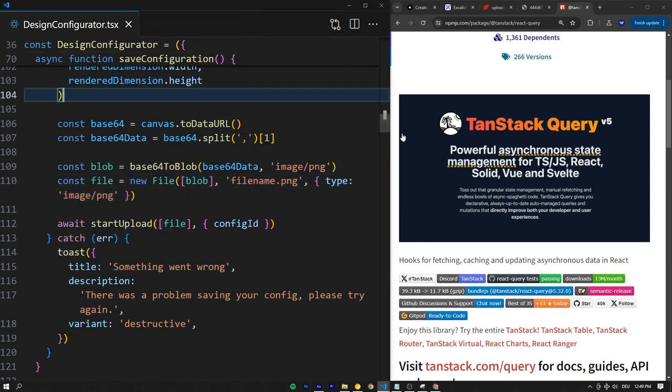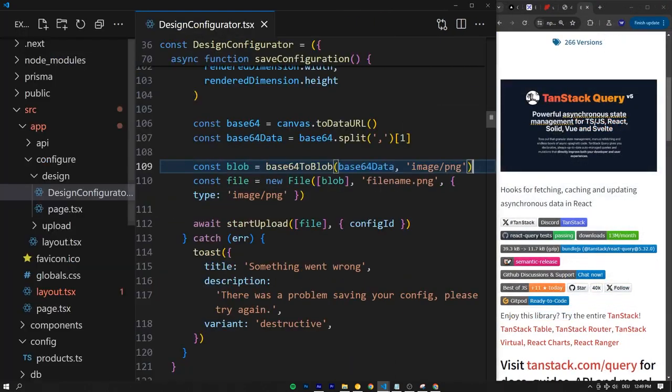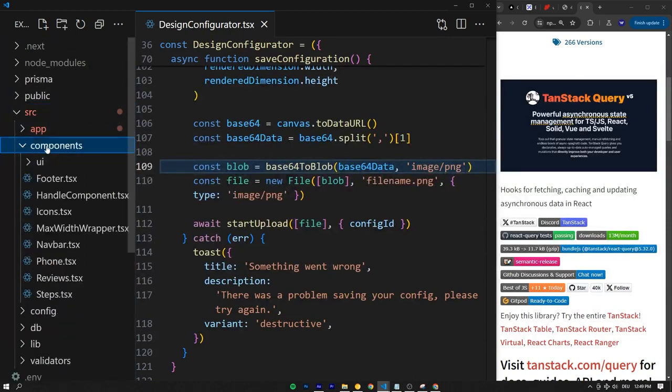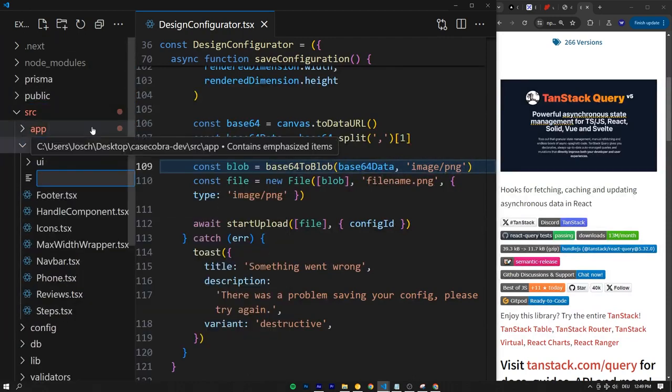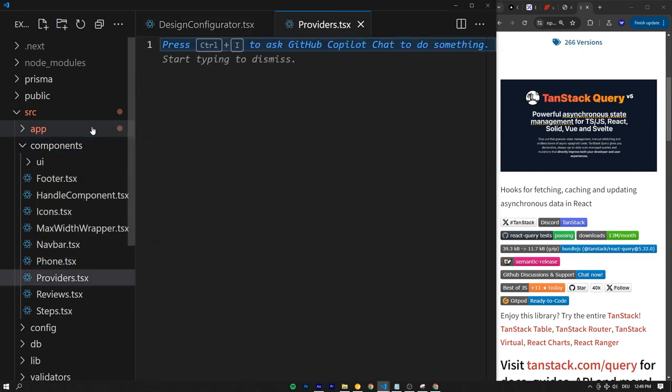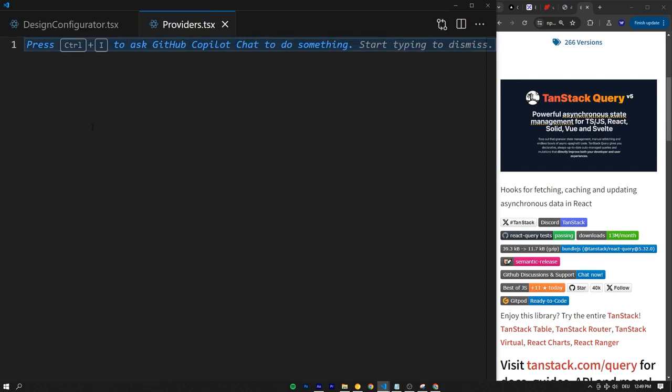What we're gonna do is go into our sidebar and create a new component in our components folder. And this component is going to be named providers.tsx, because what React Query requires is a provider, a context provider. So for React context, right? And that can only happen in client-side components. So at the very top, we're gonna say use client.